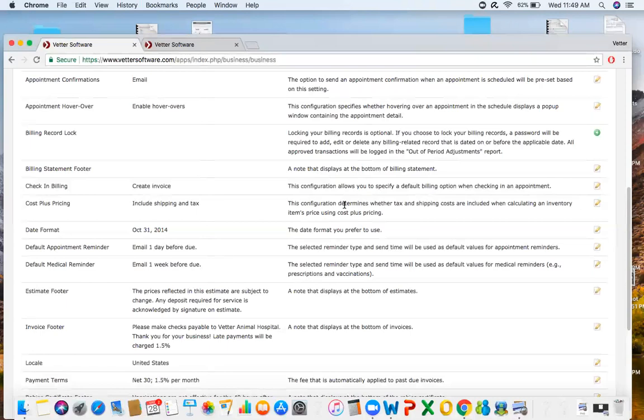And by the way, coming up very soon, our reminder functionality will improve greatly. For all vaccines that come in series, reminders will be done automatically. So let's say a 1-year rabies automatically sets a reminder for a 3-year. That's coming up very soon, as is, in the next 2 weeks, a whole reconstruction of our billing statements to be much clearer and easier to read. So we have a lot of new features coming in. April is going to be a huge month for us. So Crystal, yes, let us finish these first, and then we'll get to that.